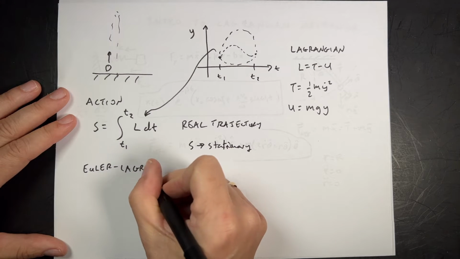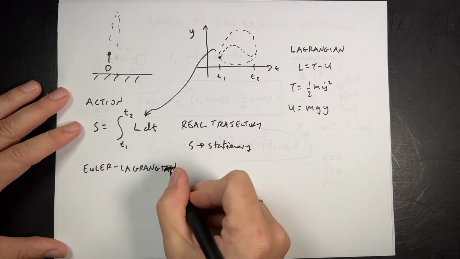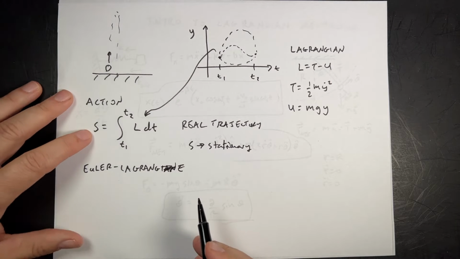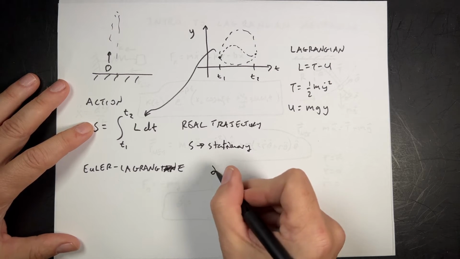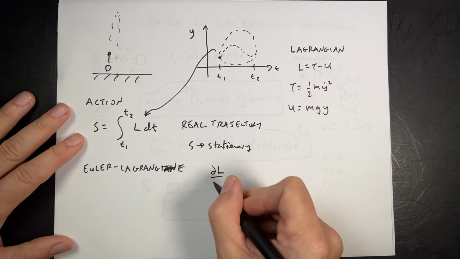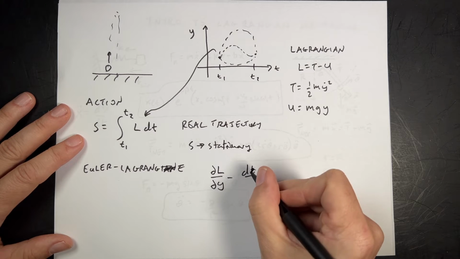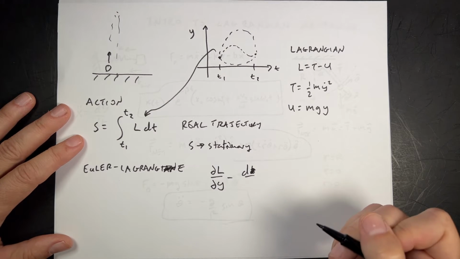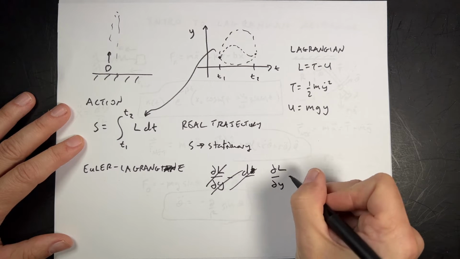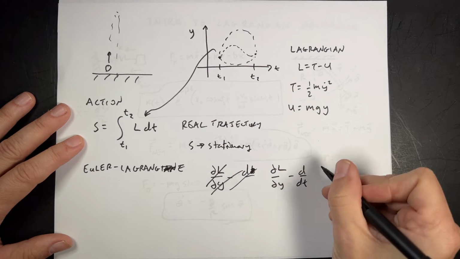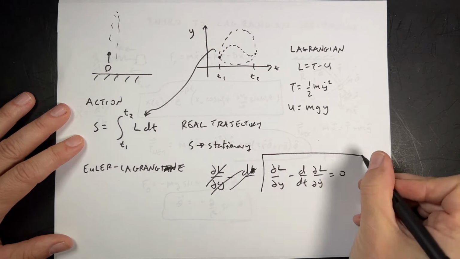Euler-Lagrange. Why am I writing out all these things? Do I just want to make mistakes? Lagrange, see? Okay. So it turns out if my variable is y, then S will be stationary if the partial of L with respect to y, minus the time derivative, oh gosh, that spelling thing threw me off. Let me rewrite this. The partial of L with respect to y minus the time derivative of the partial of L with respect to y dot is equal to 0.